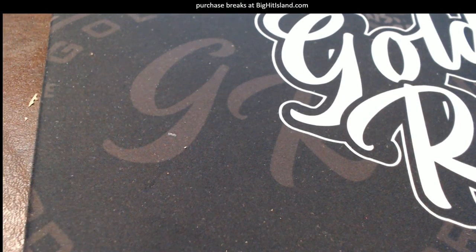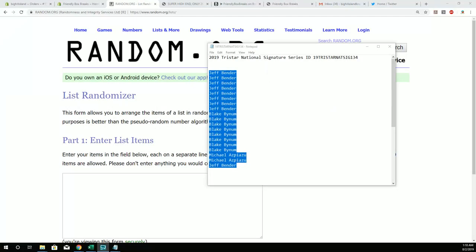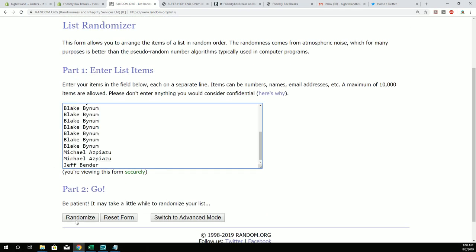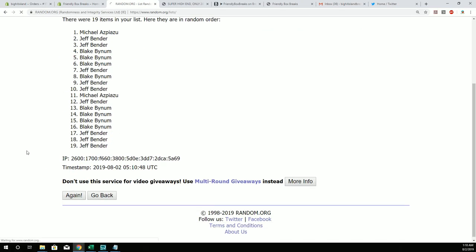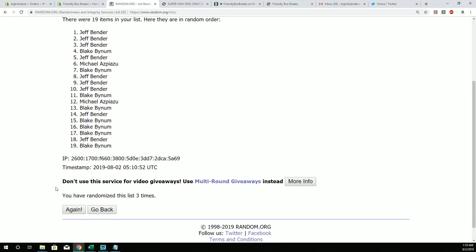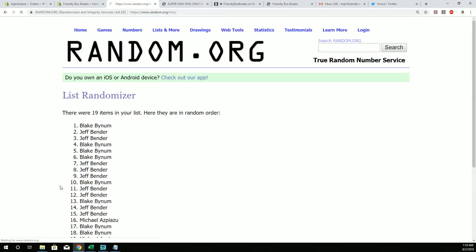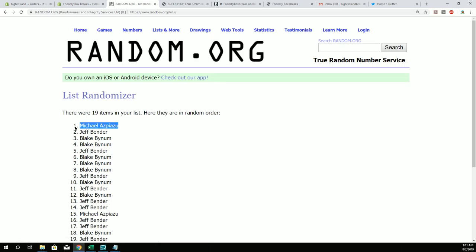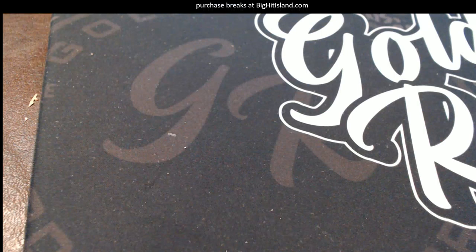I get it. So here we go. We're going to random seven times because we're going to have one of our lucky explorers make their way through the island here. So here we go. Seven times through, one person's going to pop out and they're going to explore another space on the island. 3, 4, 5, 6, 7. All right, Michael A. Michael A, you get moved up on the island. So I'm going to.